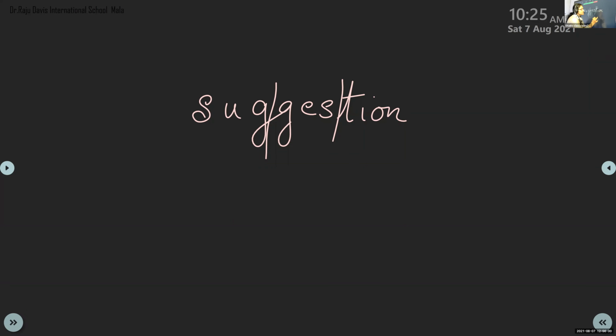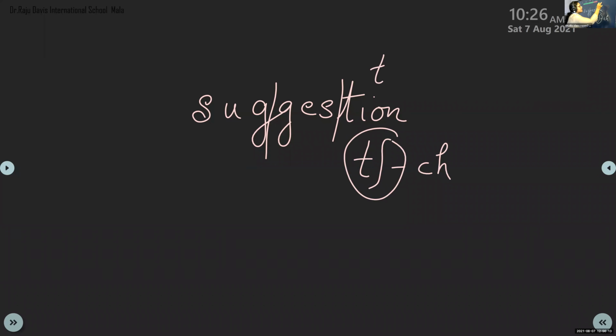Suggestion, yes. Because, listen, this is the phonetic symbol for cha. Okay, this is the symbol for cha. So here, the last syllable's transcription is like this. Suggestion, suggestion, same way. This happens only in the case when the penultimate syllable is GES.